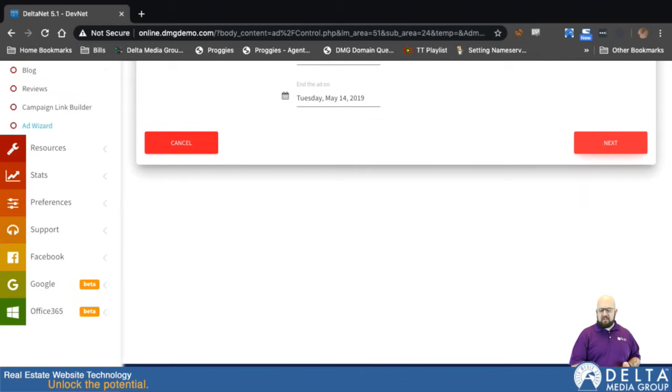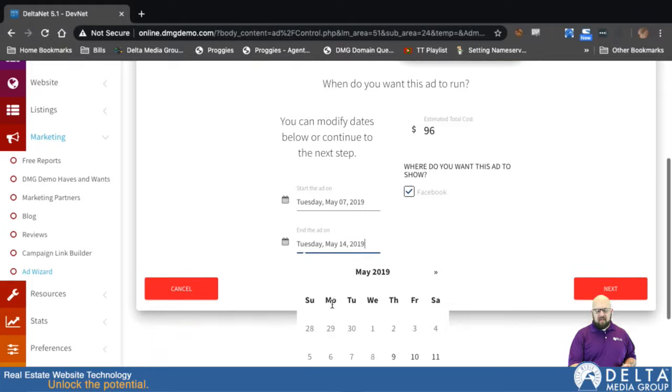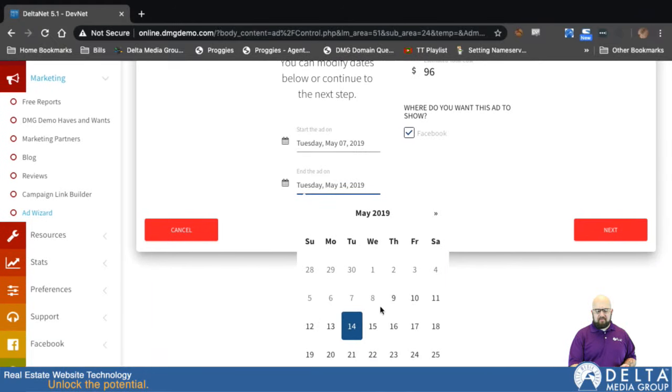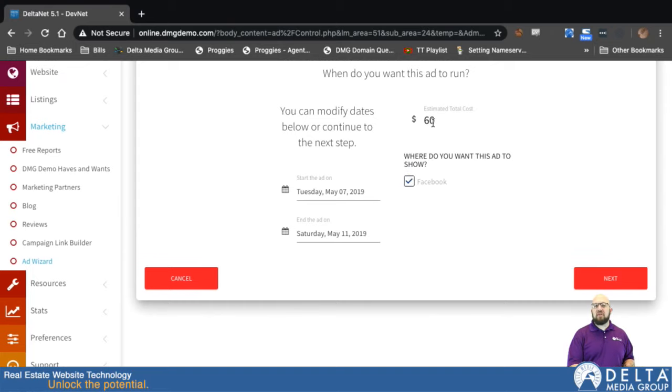You just click on Next. Now this takes you through where you can actually select some more information about this ad. So by default, it's set to run for 1 week, and it's automatically calculated the pricing for me to run for a single week. If I want to change that so it doesn't run for as long, I can kick this down to, we'll go down and say we only want to run until Saturday. Click on that, you can see that the price automatically updates.